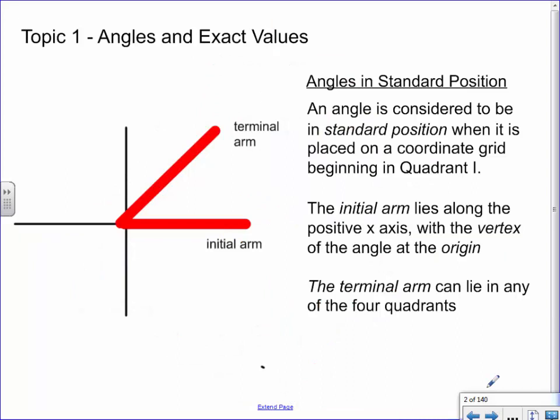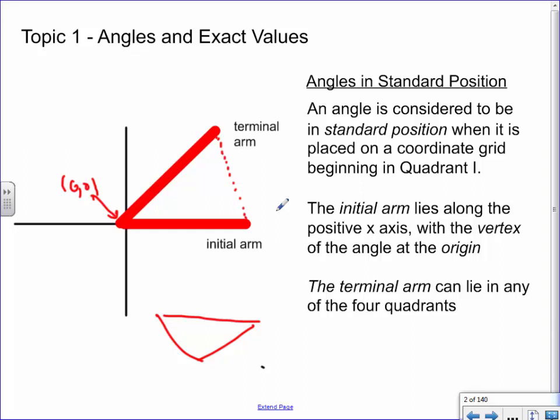What I just showed you there is what we call a standard position angle. What we're going to do now is, rather than working with triangles just anywhere, we're always going to plot a triangle on a coordinate axis. You guys that just finished doing grade 11 sine law, cosine law stuff, rather than just randomly drawing a triangle sitting right here, from now on, whenever we draw a triangle, one of the edges of your triangle is always going to go through 0, 0. We're always going to plot it on a grid. One side of the triangle always goes on the x-axis. Another side of the triangle is known as the terminal arm. And then the third side of the triangle, we sometimes don't even bother drawing. We just leave it open sometimes. But if you can imagine, this is now your triangle. That is called a standard position angle.